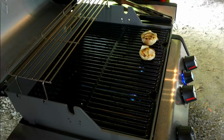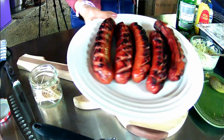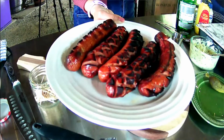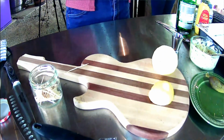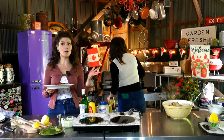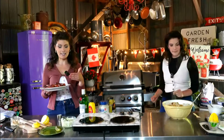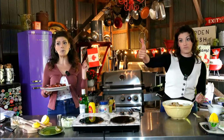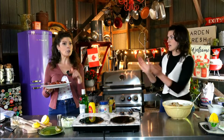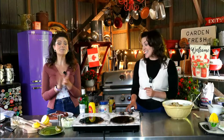Okay, and as Kiki does that, can we just feast our eyes on what's happening here? Guys, you know how people are always looking for ways to impress their guests? If you want to serve up something economical, because right now everything is insane in the grocery stores, if you want to throw some cheddar weenies at your guests and you want to take it to the next level by doing the crosshatch, people, that's really good. You like it? Yeah, I think that's phenomenal. That's a keeper. People are going to love that. Yeah, buddy.